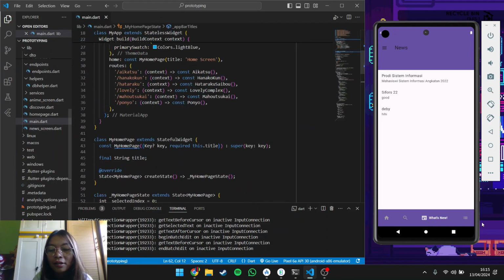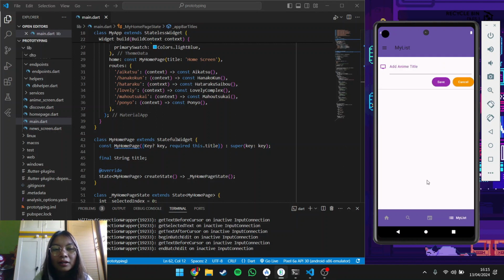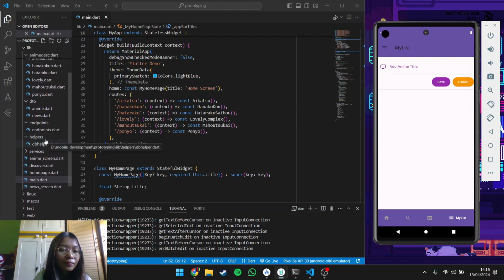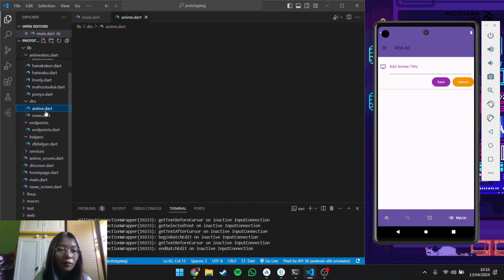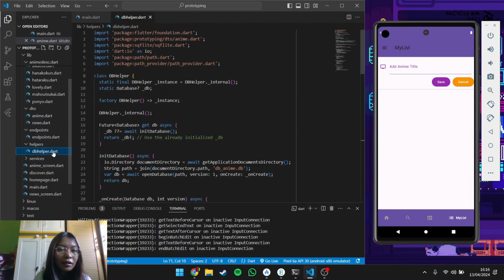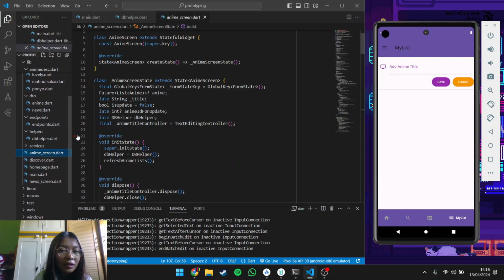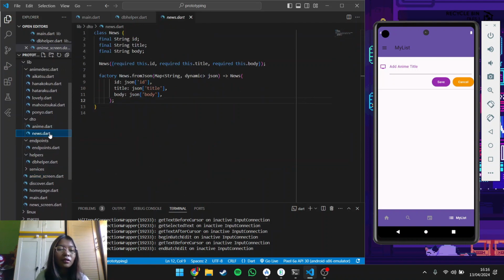And the last one is my list, where we make a CRUD, so we can make this. We have to have this model first, and then this DB helper and the screen for the DTO or model.